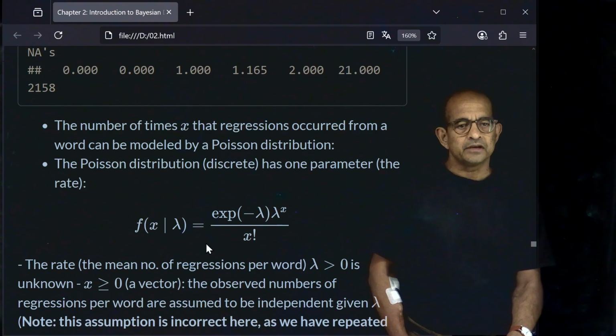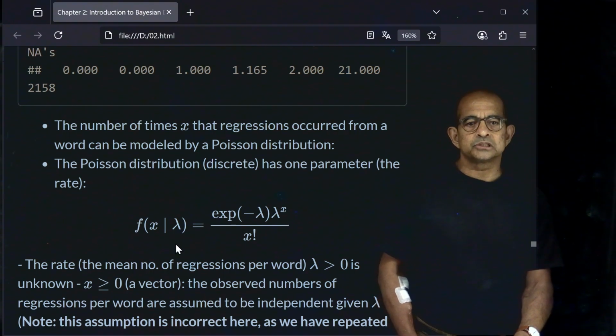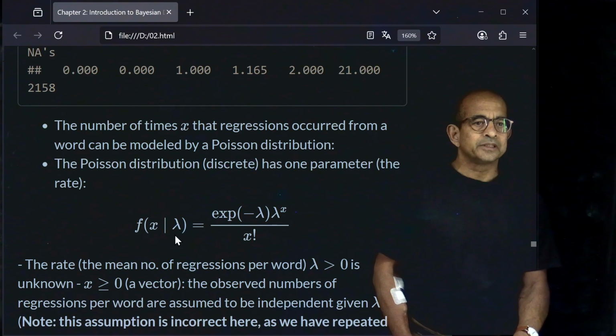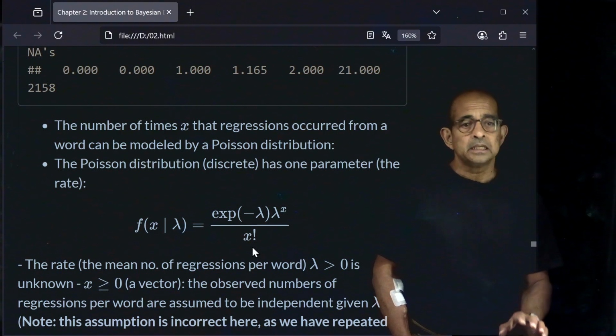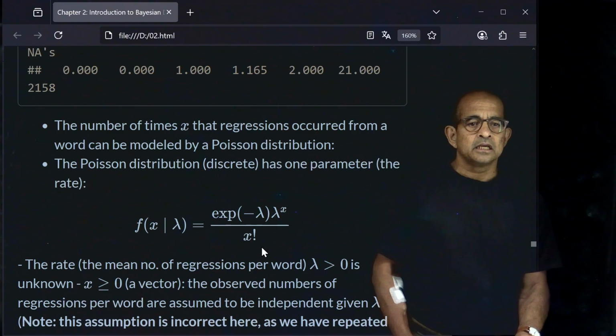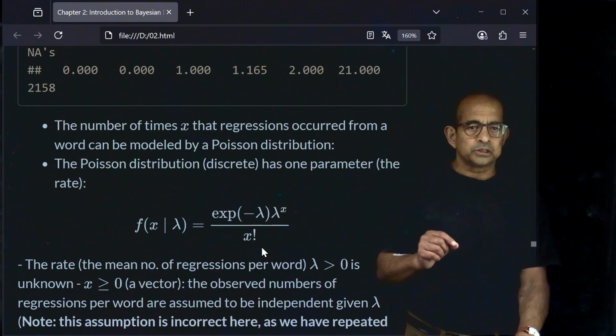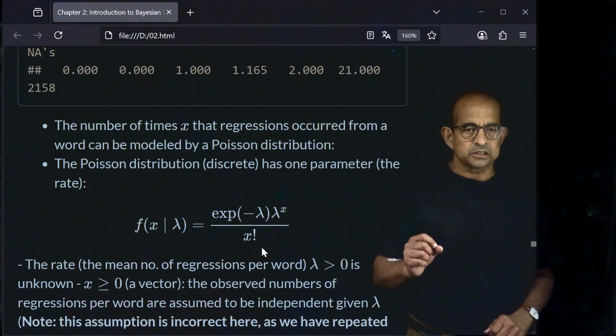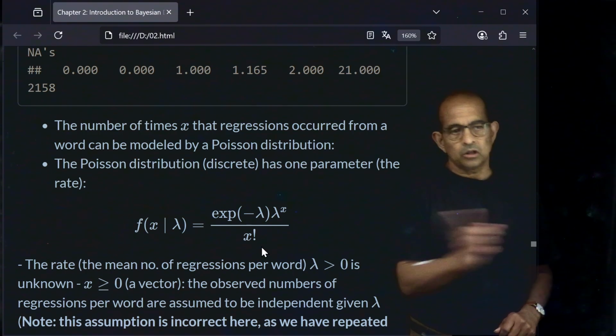Here is the PDF associated with the Poisson, right? So for any data x, the Poisson distribution takes as input a parameter called lambda, and this is the shape of the distribution. The denominator here is the normalizing constant again. This is the kernel of the distribution, and this x exclamation mark is x factorial. So that means x times x minus 1 times x minus 2 all the way down to 1.